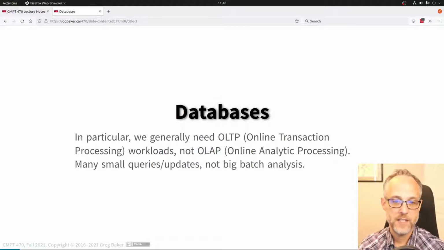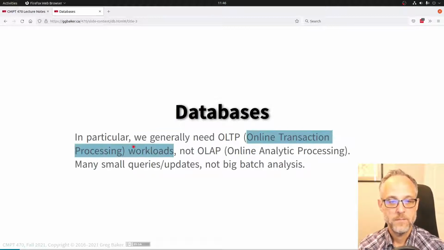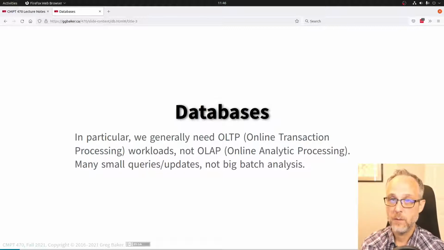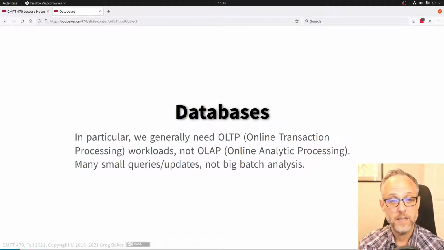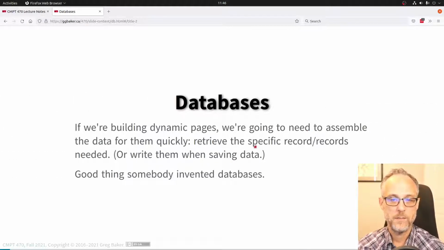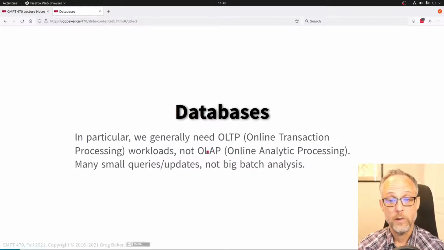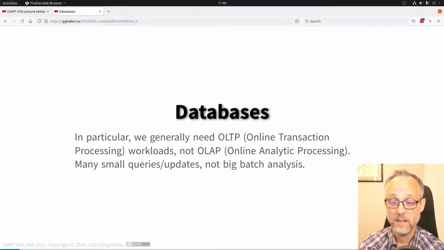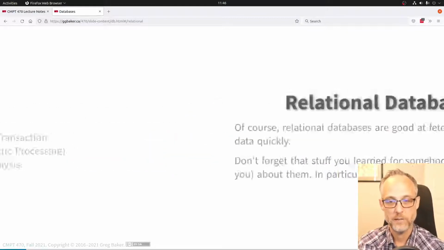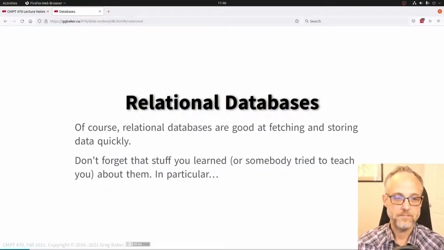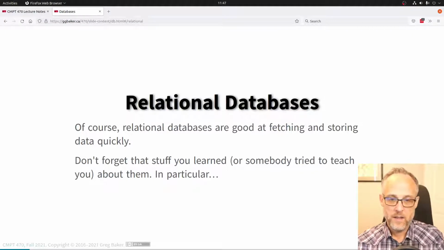And I use the word transactional there on purpose. So the kind of thing we're doing here, if these are terms that you've come across, I don't know what happens in 354, to be honest, is we're looking for some very specific records, or we're going to write some very specific records one at a time on demand. We're not going to do batch processing like you would in a data science, data mining kind of context. If that's relevant to your understanding of databases, this is where we are. If not, whatever, we're using databases. This is what databases are good at. We've got them. That's great.